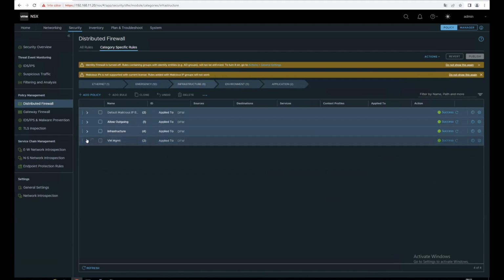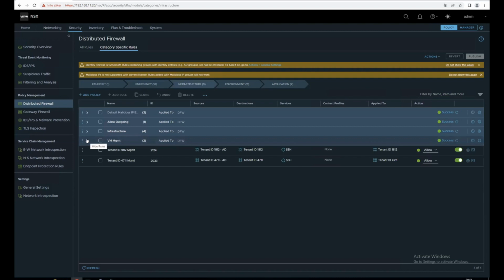As we said, we would like to have the ability for our tenants to manage the stuff that they provide into our system. So what we have done is that we have created AD groups, and we are consuming those AD groups as security groups in VMware NSX. So if I belong to the AD group of a certain tenant, going towards something that has been tagged with a tenant-specific security tag, this is allowed because I am the system owner, or I am the deployment owner. In this example, I have settled with SSH, but of course you can enable and turn on any service that makes sense for your management. But remember that this is only management.